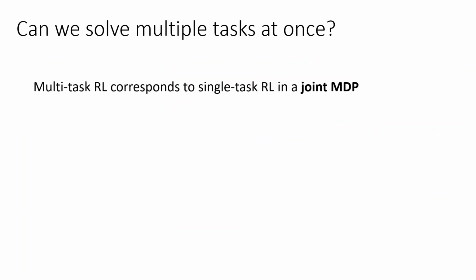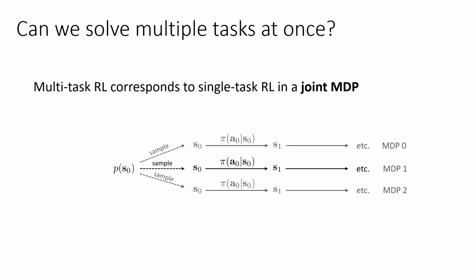I do want to say a few words about the way that this kind of stuff can be framed as an MDP. So one, somewhat straightforward but very important idea is that multitask RL really does correspond to single task RL in a joint MDP. So if you're ever wondering how to represent multitask reinforcement learning as an RL problem, keep in mind that it's really the same RL problem. So in a standard RL setting, you first sample the initial state from P of S0, and then you roll out your policy. If you want to embed a multitask problem into this setting, all you have to do is just change the initial state distribution.